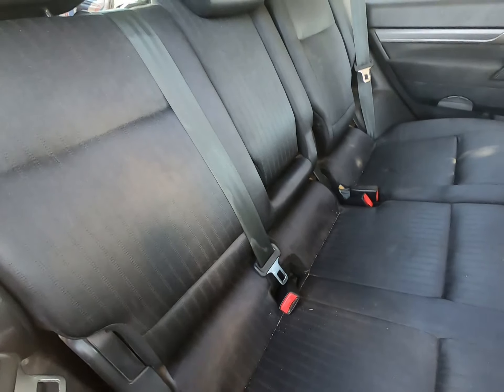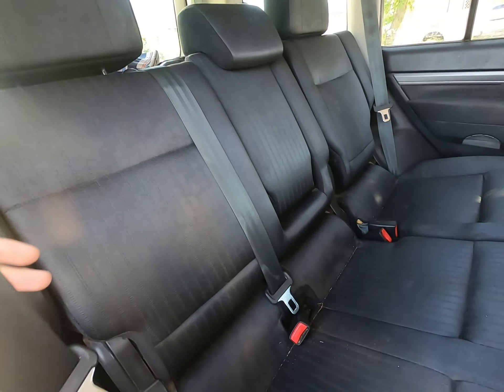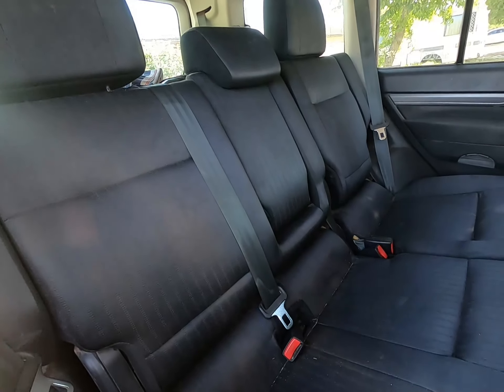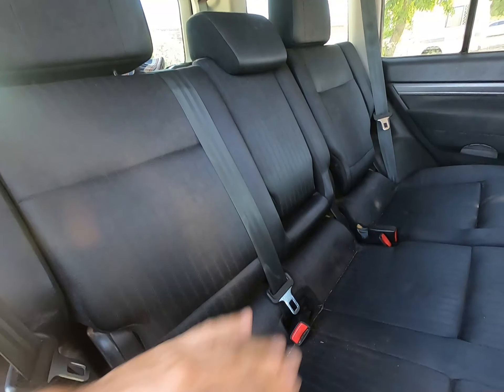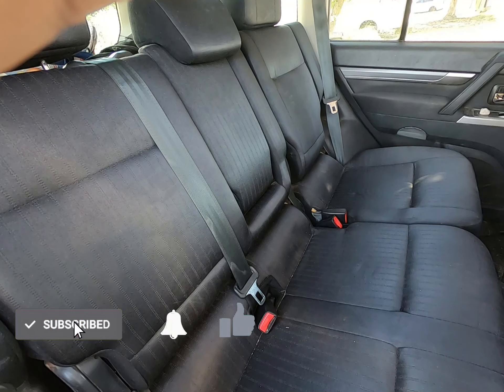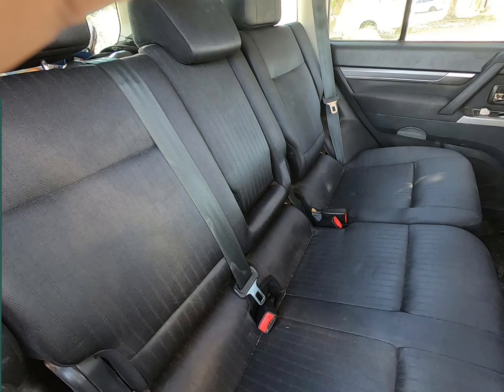So what have we done about that? A pretty simple fix. Our kids have just brought their pillows in, and so every time we start driving for the day, whoever's sitting in the middle seat has to bring their pillow in from their bed and put it on there, so they've got something soft to lean back against. Obviously, another way around this would be some thick seat covers — you could put a sheet of foam matting over there as well, behind some seat covers if you need to.